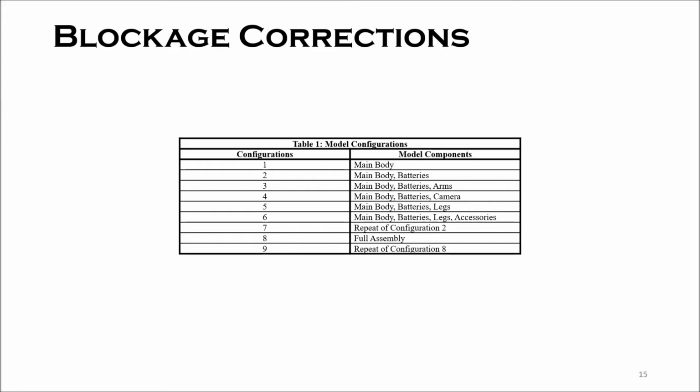Due to discrepancies in test results for configurations 7 and 6, they were not included in the final results. Also, configuration 8 was conducted as a test run of the full assembly and tested at only 10 meters per second, so it too was not included in the final results. Blockage corrections were therefore applied to configurations 1, 3, 4, 5, and 9. Since this project was intended to support a larger separate study, the wind tunnel test results are still being processed. Therefore, blockage corrections were only applied to the available data, which were the pitch orientation runs.